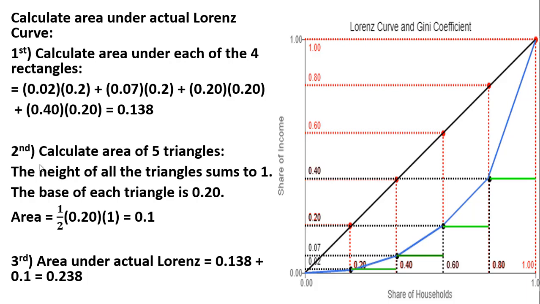Our second step is to calculate the area of five triangles. This is going to be pretty easy. So first, what am I talking about, five triangles? There's a little triangle right here. It has a base of 0.2 and a height of 0.02. And there's another triangle right here, base of 0.2, a height of actually 0.05, which is 0.07 minus 0.02. And another triangle right here, another one here, and another one up here, this big one.